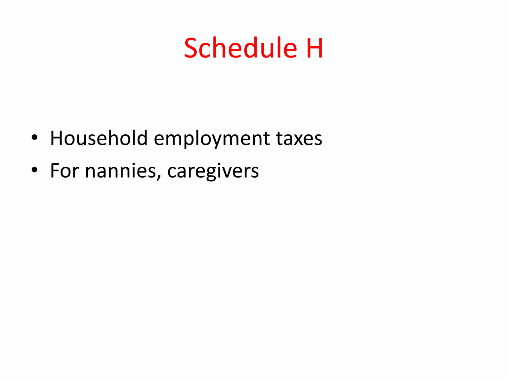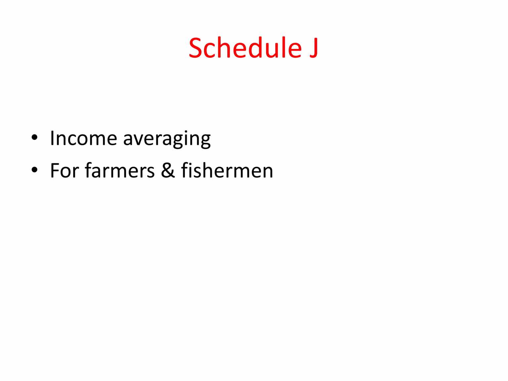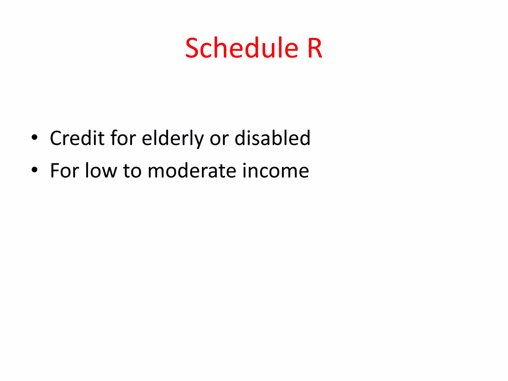Schedule H, Household Employment Taxes. When you need it: if you hire household workers like a nanny or caregiver. Important fact: paying a nanny under the table is illegal. This schedule calculates your required taxes. Schedule J, Income Averaging for farmers and fishermen. When you need it: if income varies year to year and you're in farming or fishing. Important fact: helps reduce taxes by spreading income over 3 years.